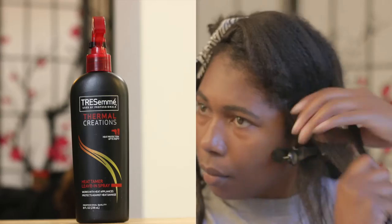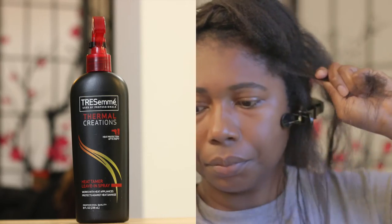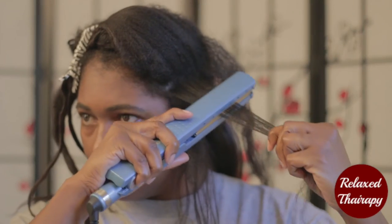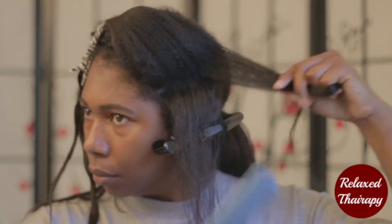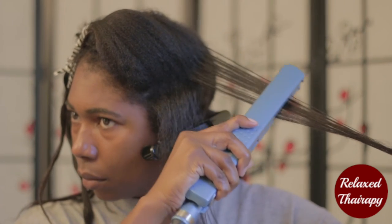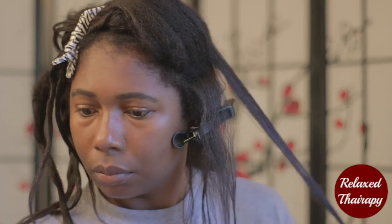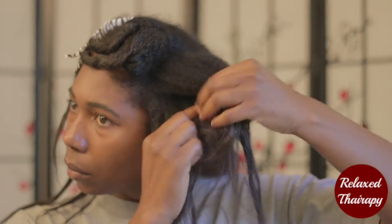Although not shown on camera, every section of hair is sprayed with the TRESemme Naturals Heat Tamer Spray before applying heat. I have a two-step detangling method. I make sure I detangle each section of hair before applying heat. I then run the comb through that very section of hair again after applying heat, just to make sure there are no knots, tangles, or snags at the line of demarcation.